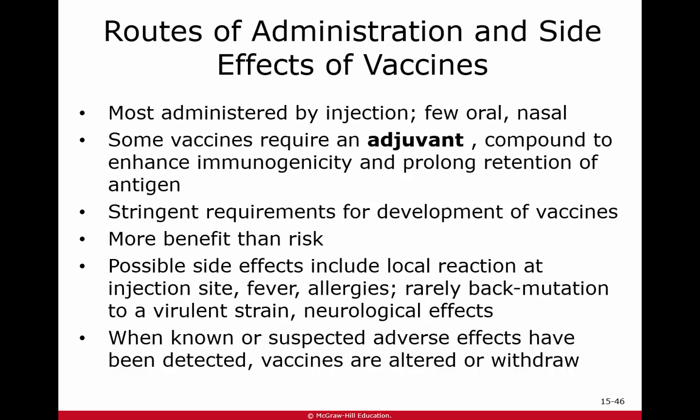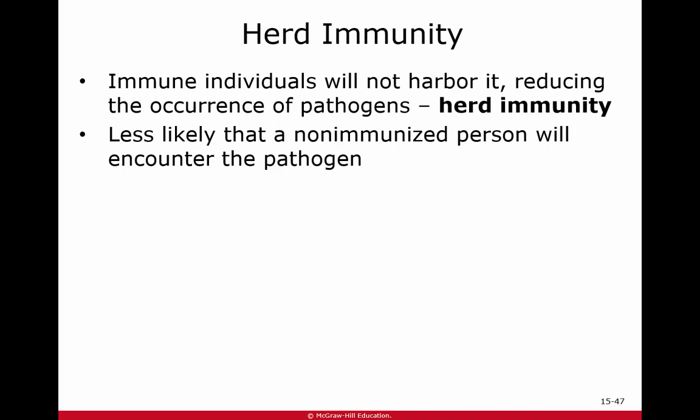Right now there's a big push for anti-vaccines. A lot of people don't like them. But what we actually know scientifically is there are more benefits to them than there are risks. So we know that there's side effects, right? We know that you could have a local reaction to the injection site, could cause a fever, could cause an allergic response, maybe even some potential neurological effects. But again, we scientifically believe that there's more benefit to it than there actually is risk.